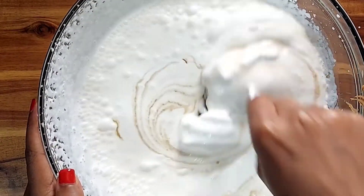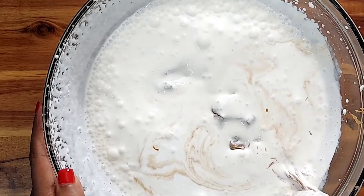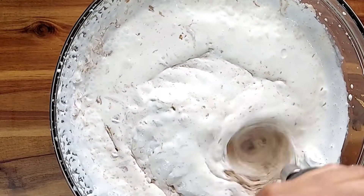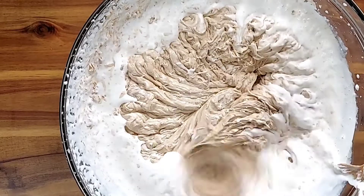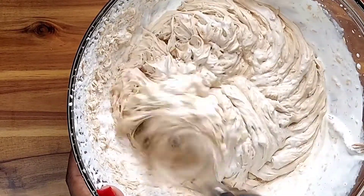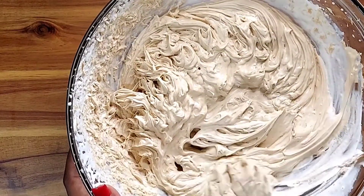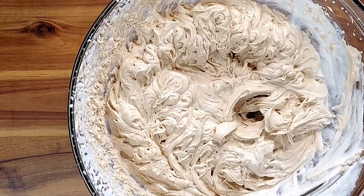Give this a quick mix. The reason I want you to stop before it becomes thick is so that all of the ingredients are combined and incorporated together. Then bring back the whisk and bring it to the final thickness that you want — just keep watching. As you can see, all of those flavors are coming together just like they're supposed to. You're only going to blend this for maybe a minute or two, or even three, depending on how thick you want it.